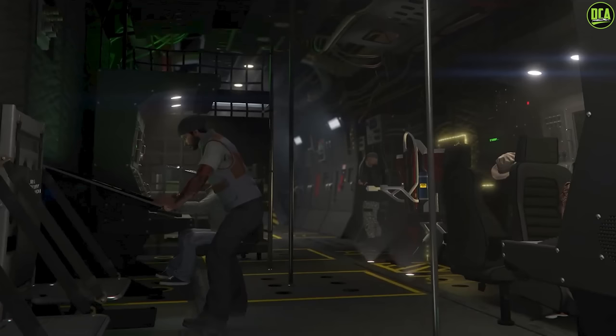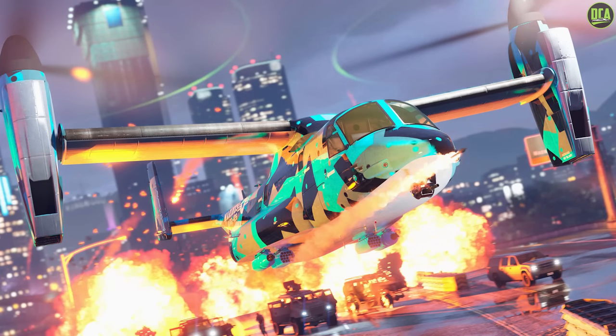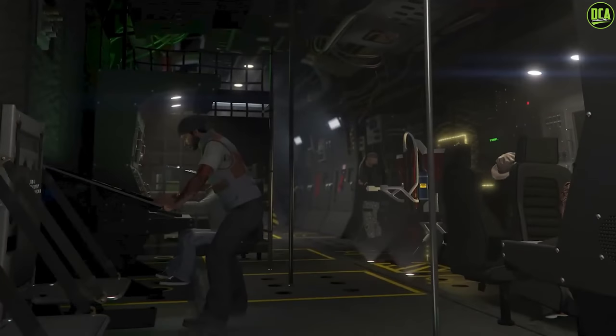From what Rockstar has confirmed so far and what we've seen in the trailer, we will have the operations terminal as an upgrade, which is where you're going to be able to host the new missions for this update, plus the weapons upgrades for the Avenger, and a thruster storage spot. I'm going to guess about 1.5 million for all the upgrades.